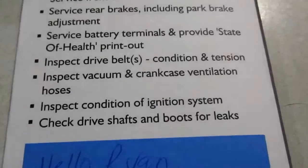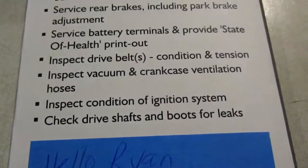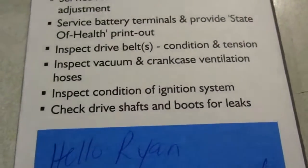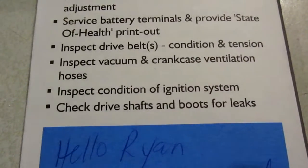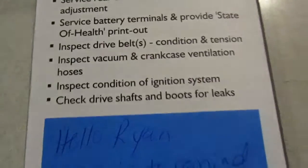Well, having all that off, I have eyes, I can easily inspect all those things, given I know what they are. And as for the drive shafts and boots for leaks, when we have the tires off, we could check that. Any cracks, obviously we'd have to do something about it. So, something that may have taken a lot less, saved me a drive to Timmins, and not much money. And why not? You get to learn a life skill. That's the way I see it.